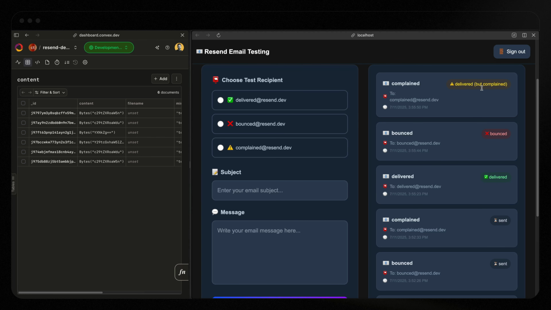Now, the important thing here is to understand how these test email addresses work. In fact, Convex has done something really smart where it limits you to test emails only until you're sure that you've got everything set up properly. Now, the reason we do this is because you can actually impact your deliverability while testing by using fake emails that don't exist. So what we've done is provide you a testing suite of emails like delivered or bounced or complained to see what will happen in those use cases so that you can handle them in your application, but it won't harm your deliverability in any way. So you can see over here, we've got delivered but complained, we've got bounced, and we've got delivered.